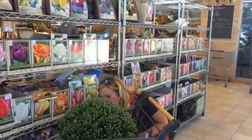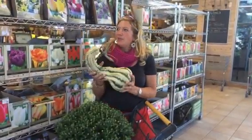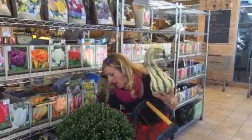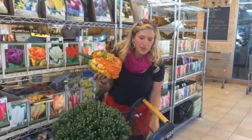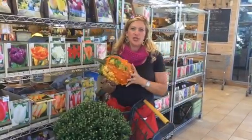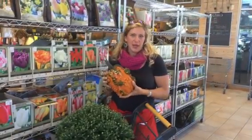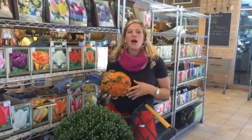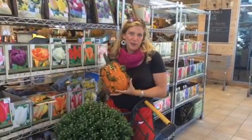Our pumpkins are here and they look absolutely fantastic. With the pumpkins, of course, are our fabulous heirloom pumpkins. These are some of my favorites and they're coming on pretty much a weekly shipment. These are fun little gourds — I'm always attracted to the little gnarly guys. There are fun colors and all sorts of different shapes and you can really have fun with these. Bring the kids in, have them pick out some, have them be involved. You can pick out your carving pumpkins, your pie pumpkins, and these fun exotic heirloom varieties.